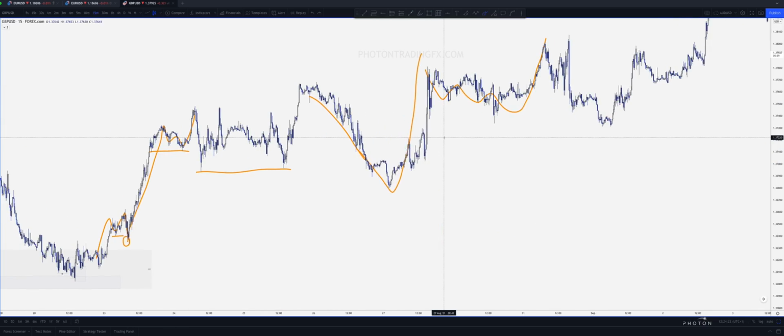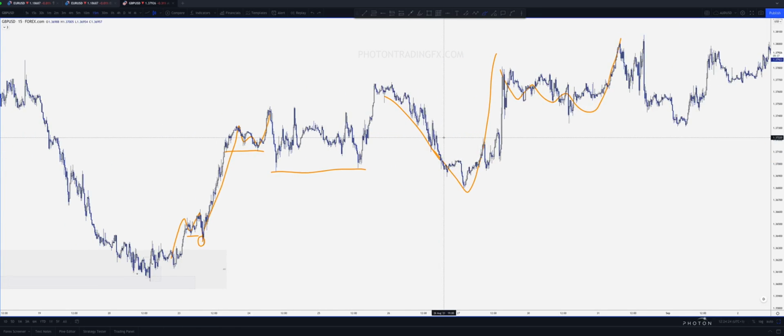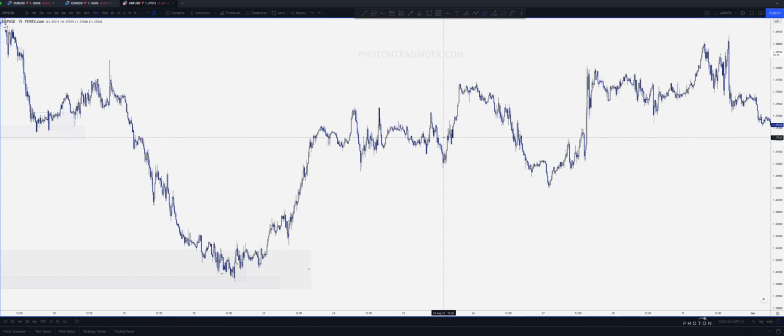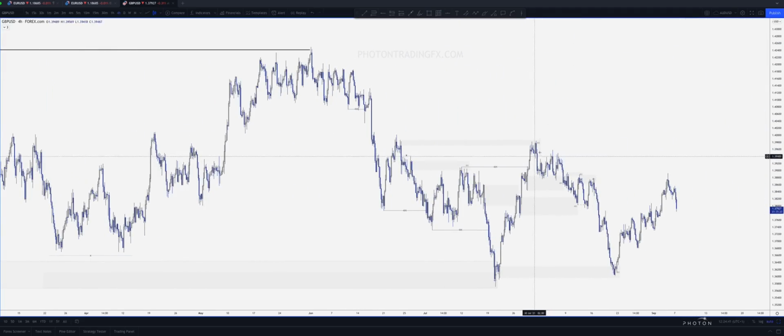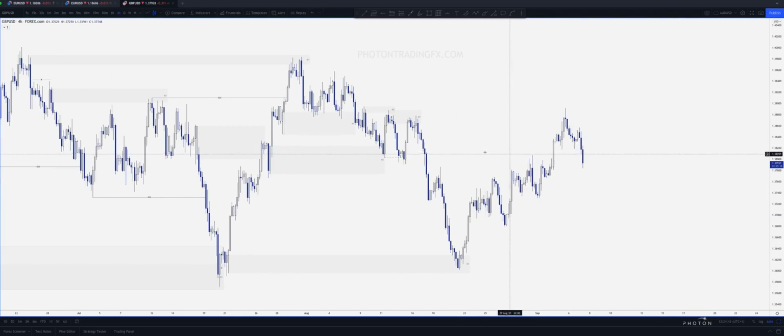So this is why you have to really understand how much it loves to sweep liquidity, and when you do see that sweep, that's when you can trade them with confidence. So when we come down here and you start to see these movements back into demand, and we're off, and then we can go. So just get comfortable with it, and it can be a very, very rewarding trade when you start to master it.